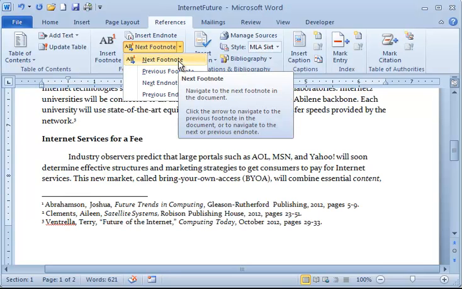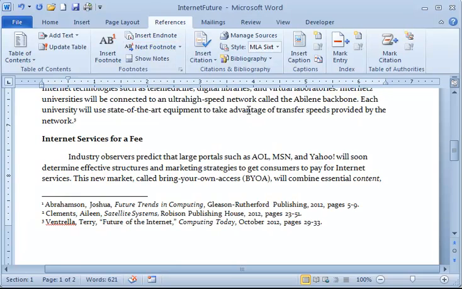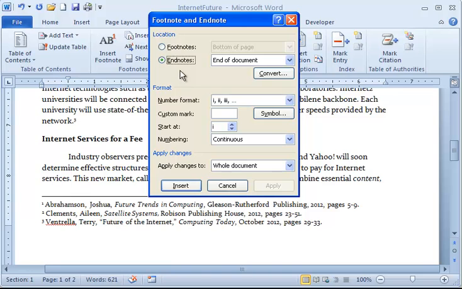So anyway, now we've converted these to footnotes, and just a couple of things here. We can also, by default, remember it applies the Arabic numbers to our footnote numbers. You can change those. There are a variety of options that you can use there, but again, we need to go back into the Footnote and Endnote dialog box, and you'll notice the format here.